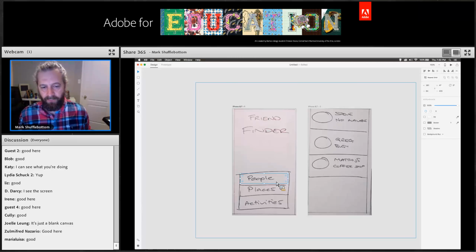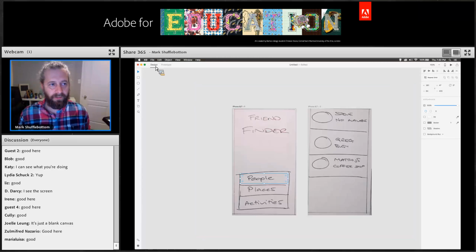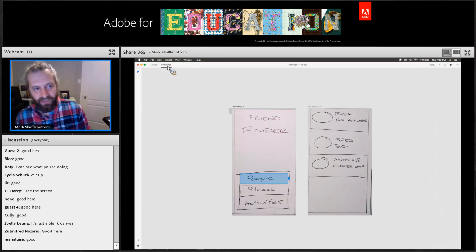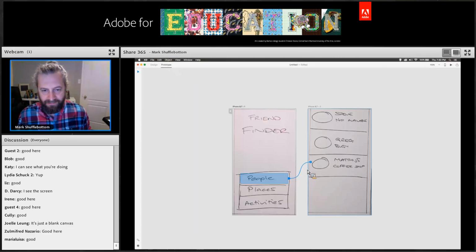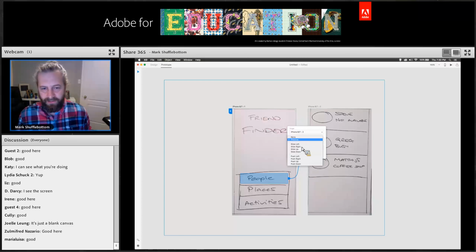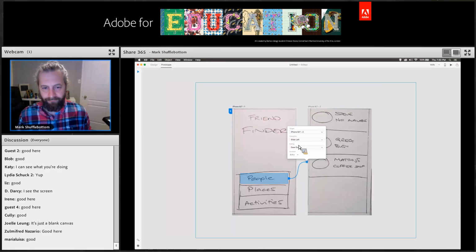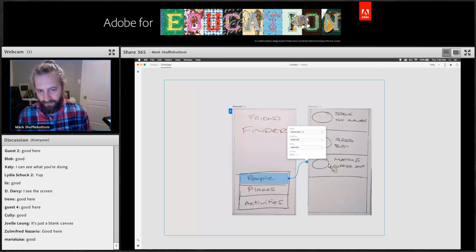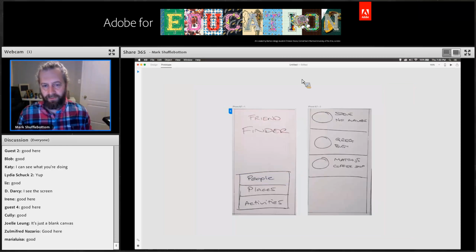But now I am ready to use that and connect it from one screen to another. At the moment, you can see I'm in design mode. Next to this is prototype mode. If I click on prototype here, the interface changes slightly. What I get now is the ability to connect this to this screen. You can see there's a little dot coming out of the side. So I am going to slide left from this screen into this screen. Okay, that's very good. It slides from one screen to the other, but how do we test that?